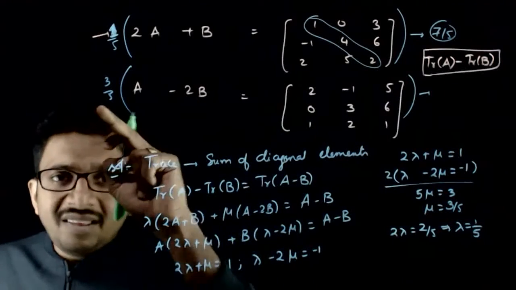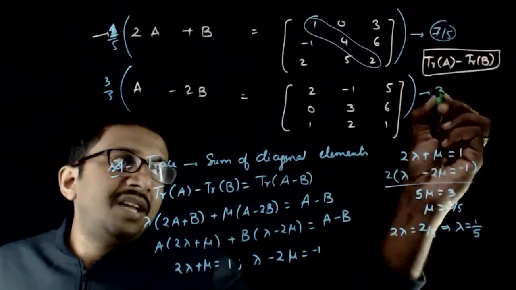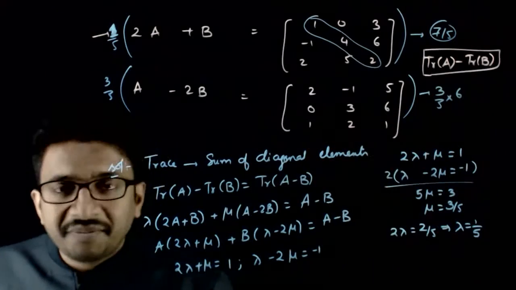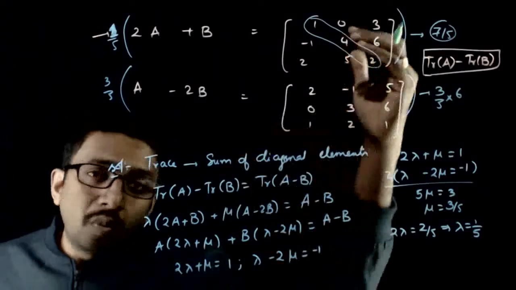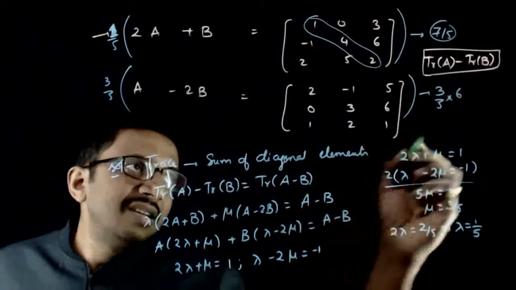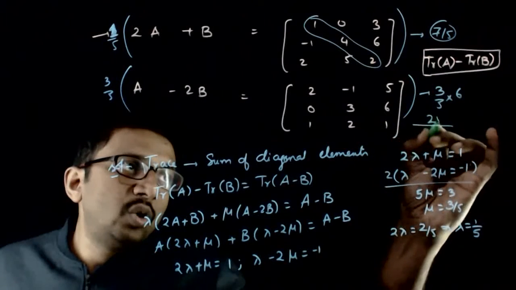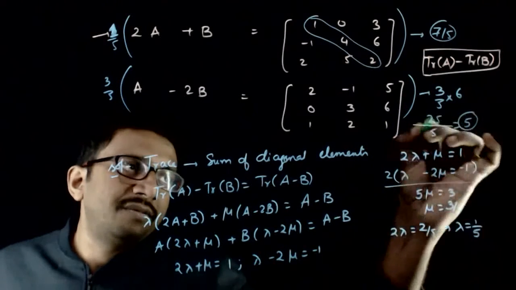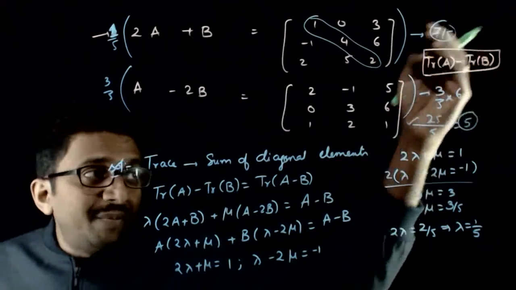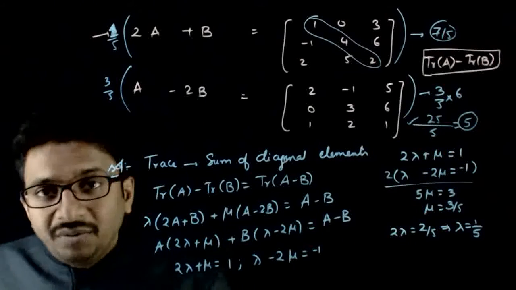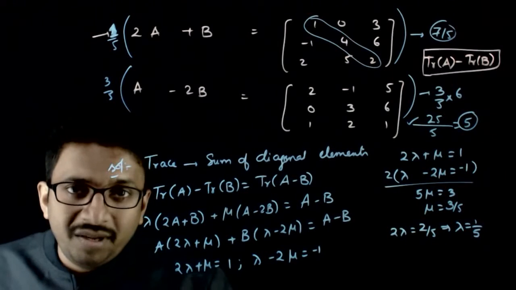If I multiply the matrix with 3 by 5, the trace will become 3 by 5 times 6, right? So if I add these to this side, I'm getting A minus B. So whatever trace I get here, that's the answer. So the required trace will be 7 plus 18, that is 25 by 5, which is equal to 5. So the trace of this is 7 by 5 plus 18 by 5, which is equal to 5. So I hope you saw what I have been doing.